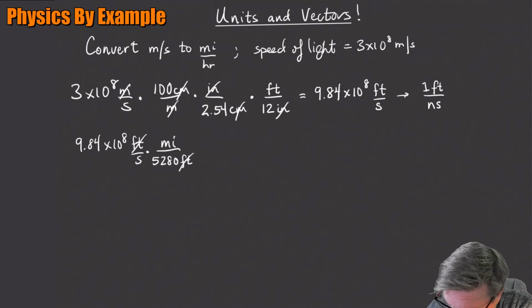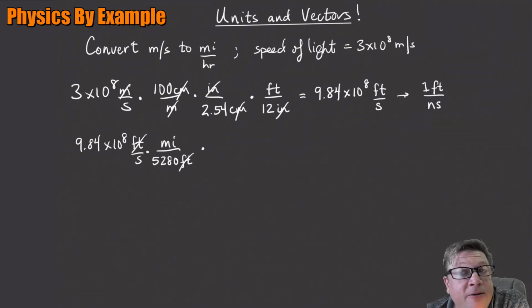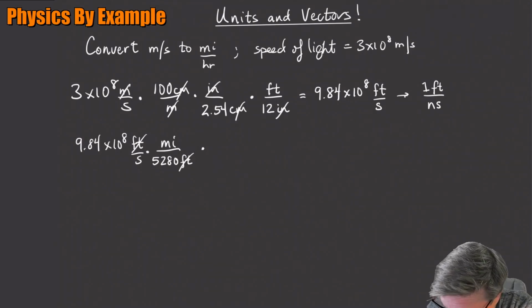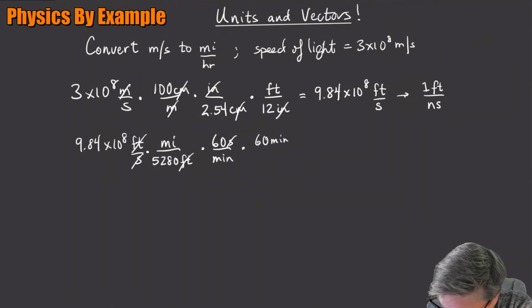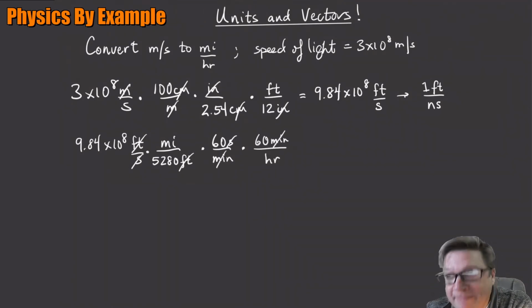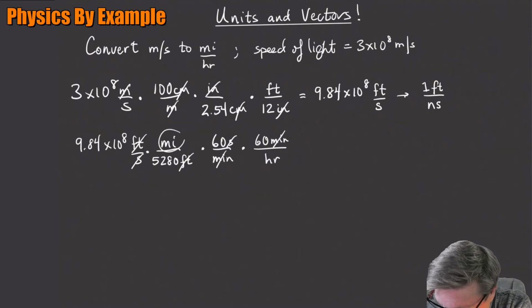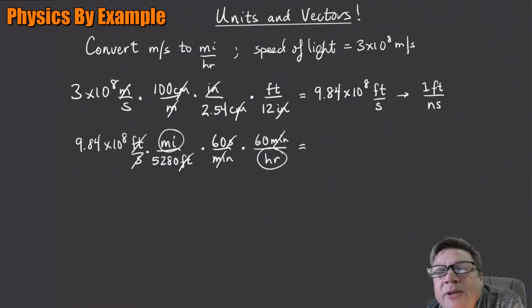And then something that you'll probably have to do pretty often is convert from seconds into things like hours, years. You might know that there's 3,600 seconds in an hour. If you didn't know that, you could build it, right? Because there's 60 seconds per minute. Seconds cancel. And then there are, let's cancel the minutes, 60 minutes per hour, right? So notice that we're left with miles per hour. So the idea is that you just sort of build what you need. You put things in the top or the bottom, however they're going to cancel is how you put them in there.